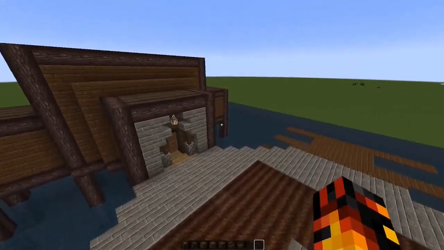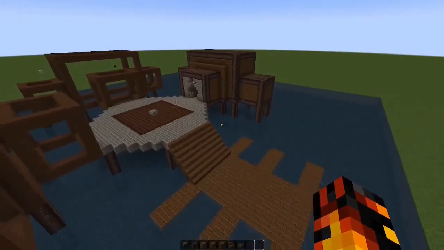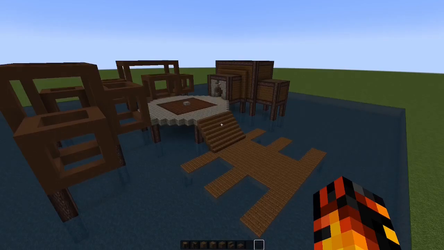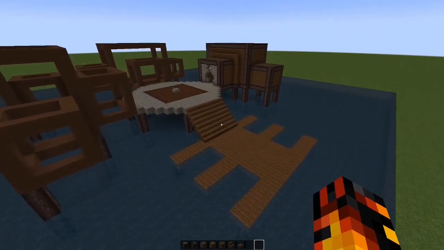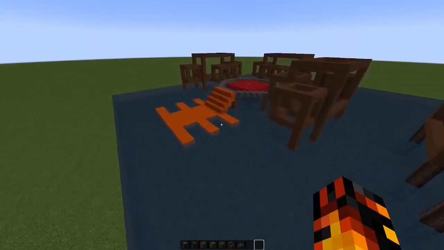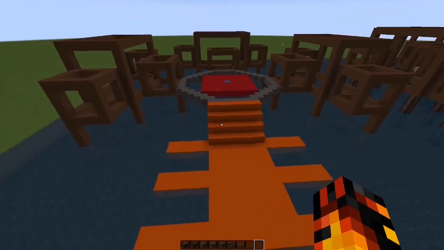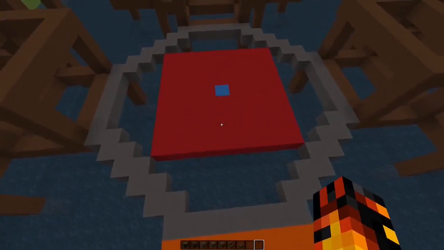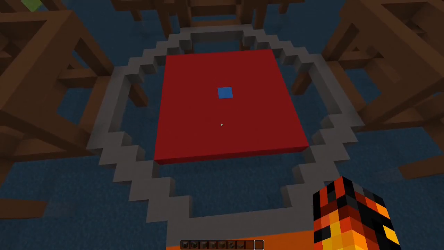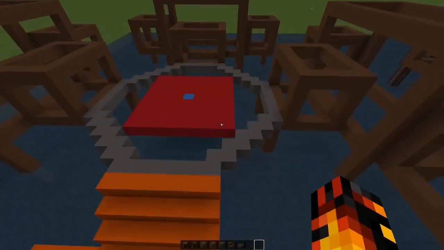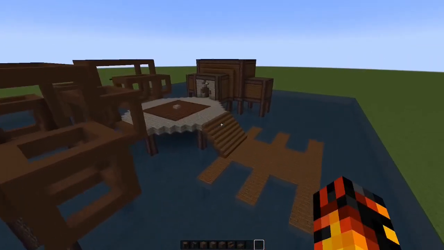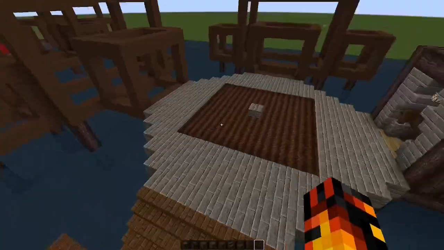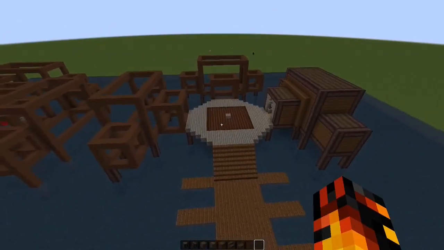Yes, building can be hard. It can be complicated. It can be a challenge. Yes, I know. I've been doing this for so long and I still suck so bad. But I can still build some things like this that just are so beautiful. And I much enjoy it. And it comes from just a creative idea like this, where you're like, oh, I want to live over the water and have 3 identical houses around a farmland, because it fits the theme. Like, you see? And having terracotta represent everything just also really helps for when you build it like this. And it just all fits, and I really love it. It's very nice. It makes me happy.